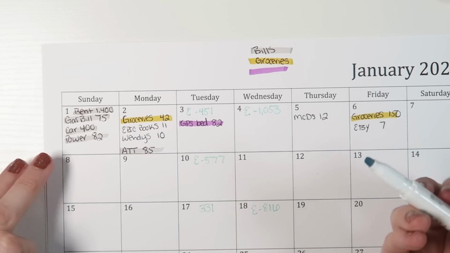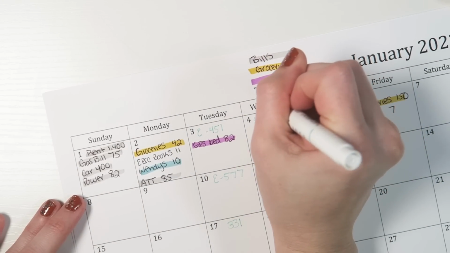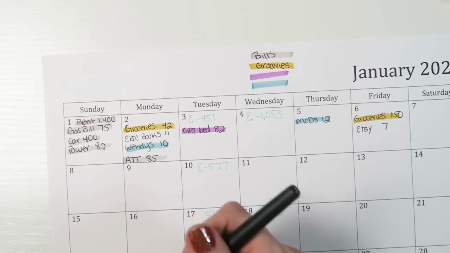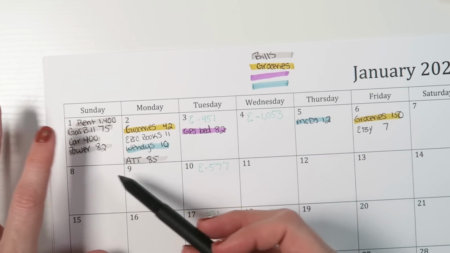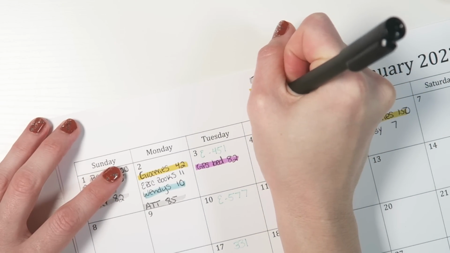And then for our fast food, we're going to make that blue. These colors really mean nothing. It's just a color that I'm picking. You can pick whatever way to color or categorize that you would like. I tend to make my income green, and then I tend to make my bills one of the darker colors. I don't know why, and the rest of it's just kind of whatever I want at that moment.